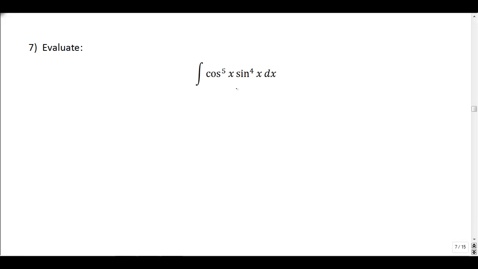One of the main ones is that if I have an odd power here, I can pull that one apart and then do a substitution. So I'm really noticing this 5 here is odd. So what I'm going to do is rewrite this as cosine to the 4th x times sine to the 4th x times cosine x dx. So I get even powers in the cosines, and then I get a cosine x here. And what I'm hoping to do here, let me just write it off to the right here, is I want to let u be sine x.